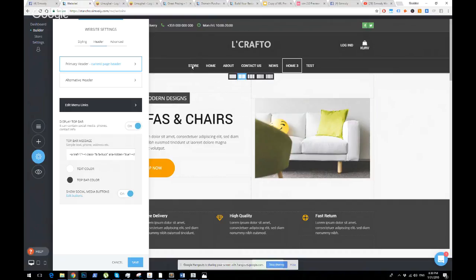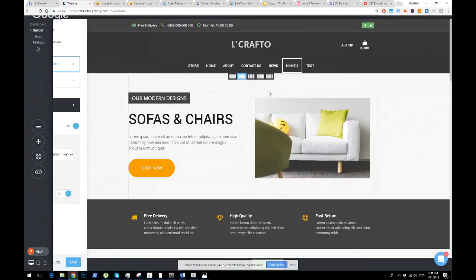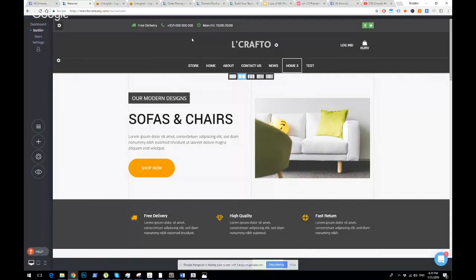So how we did it with the headers, I don't know if it's a good way to start, but we've created two different headers that you can use. One is the primary and the other one is the alternative. So you can actually have two different headers for your website. For example, on this homepage, if you want to have it like this, and for the inner pages a different header, this is why we did it.